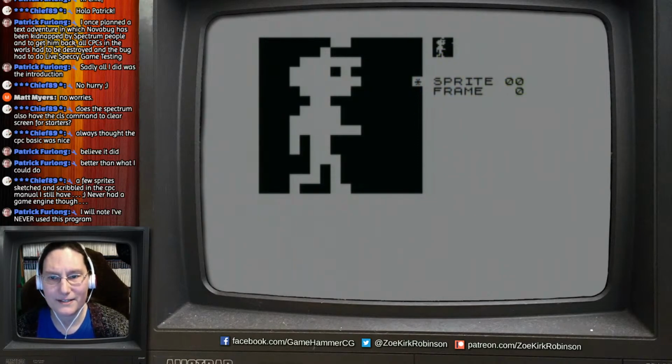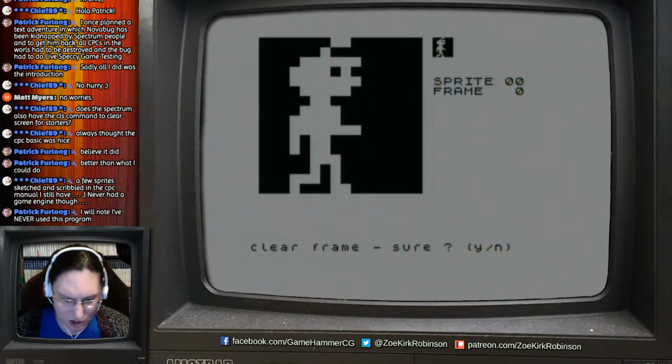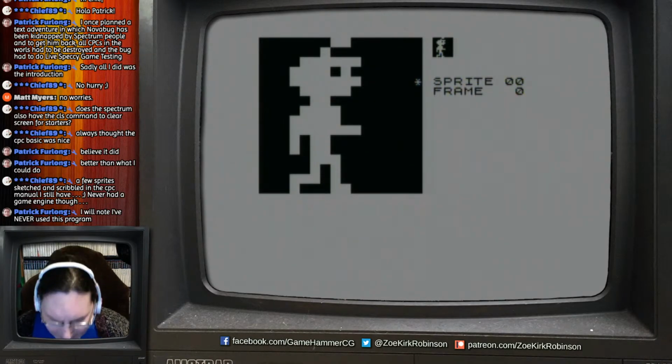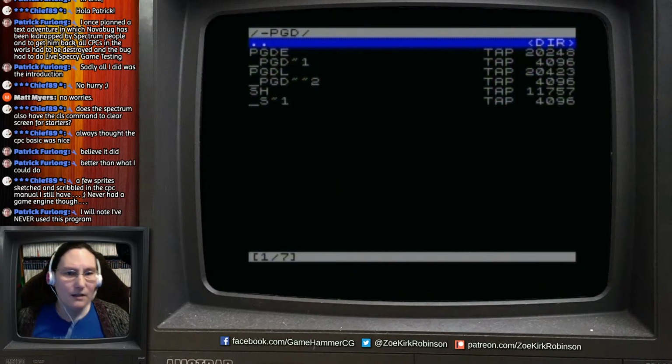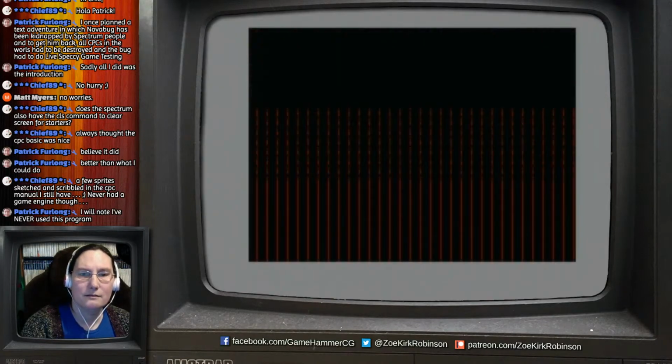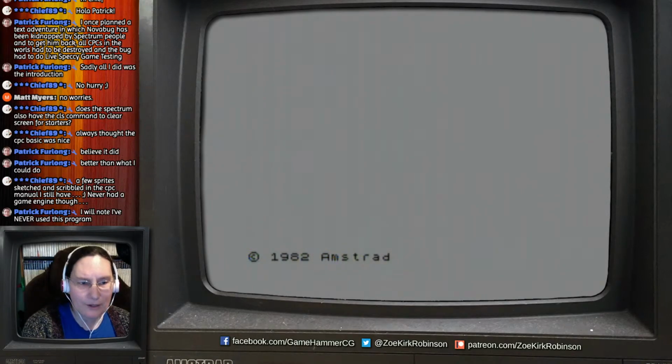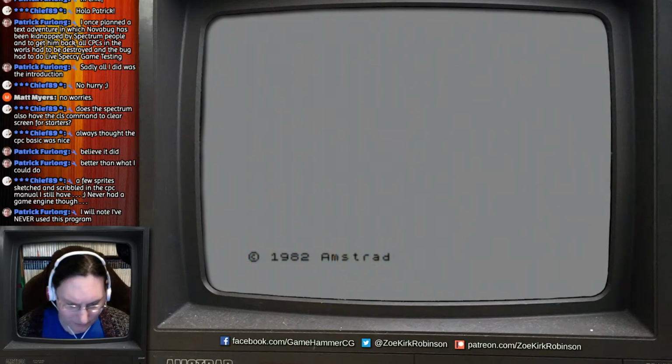So, how do I clear this? Create sprite, no, I don't want to create sprite. How do I clear this? Can I press delete and reset? Reset. And before we go any further, I want to show you. Hang on. See.